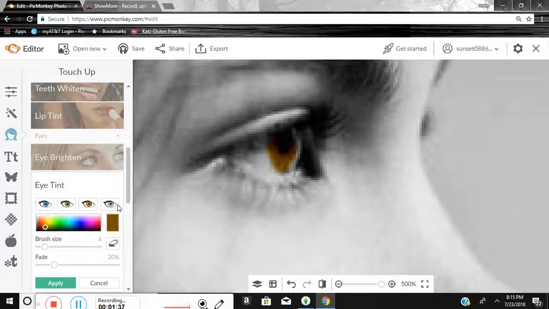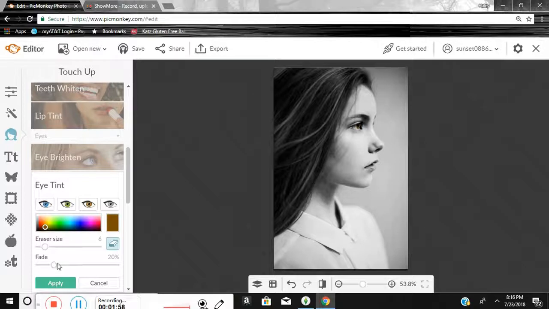Just draw around the outside of the eye, and then you can erase later. What I'm doing now is changing the fade, which is the opacity, so it blends in a little bit more.